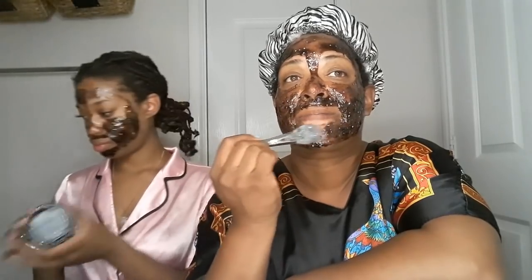But, anyway, this kind of reminds me of the charcoal mask, kind of, to me. Except I'm really kind of concerned with these little stars. 20 to 30 minutes. Oh, Lord. With these stars, that's going to be kind of sharp. Hopefully it's not going to be sharp.